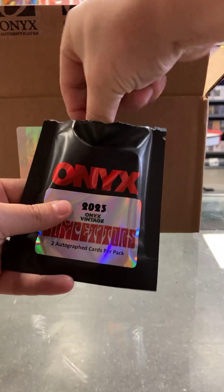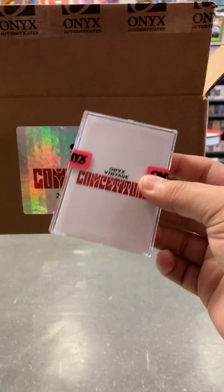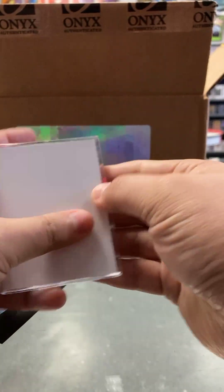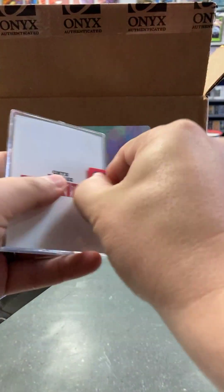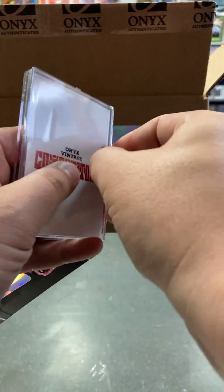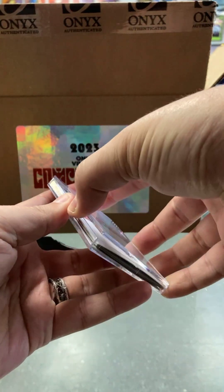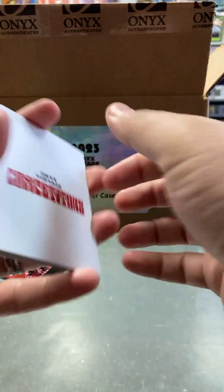Onyx Competitors — we're just going to go ahead and open one. There should be two autographs. It looks like it's just one case with two cards in it. The pack goes straight into a plastic top loader covering both sides. I'm a fan of multi-sport stuff just because you don't know what you're going to get. The checklists can be big on multi-sport, making it tough to get a lot of value, but the good thing is these are only $50 a pack for two autographs — not super high-end crazy, but you can get some good stuff.